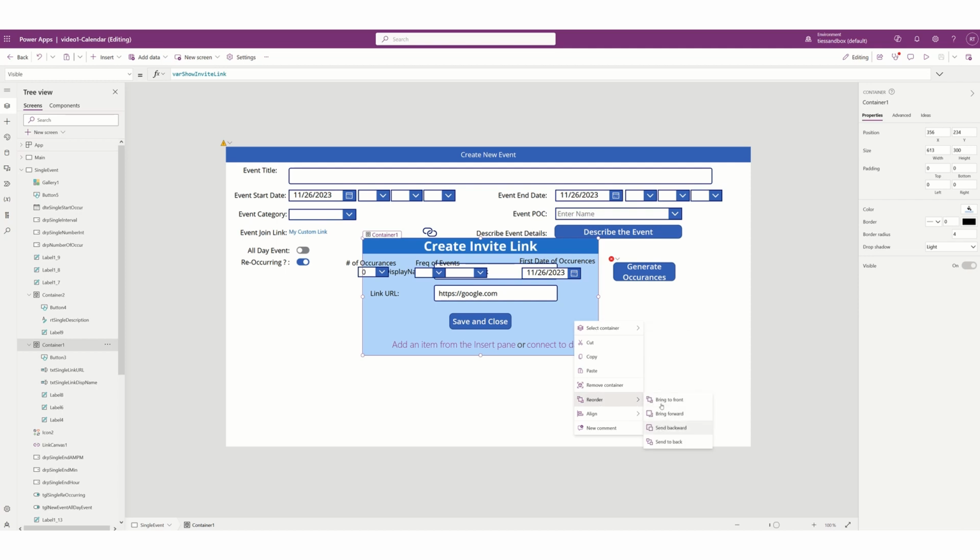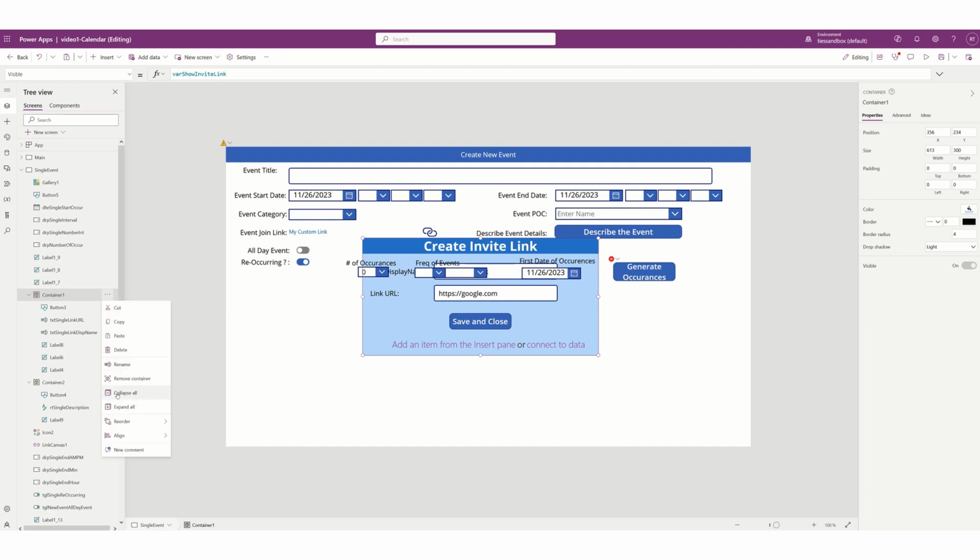So you just gotta make sure you bring it to the front again. Interesting why this is up here like that. It's part of the gallery.